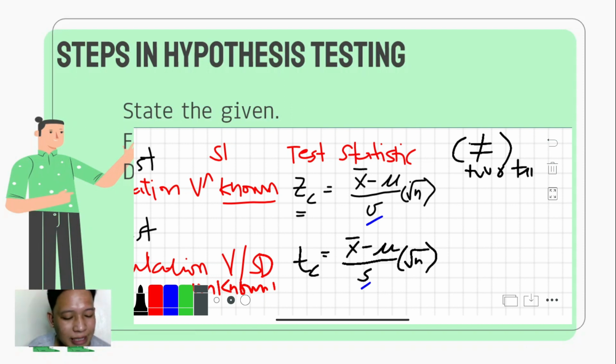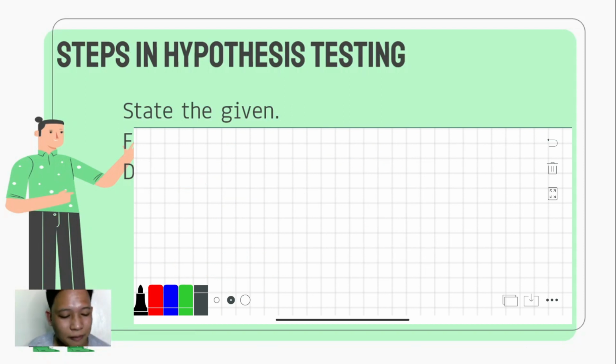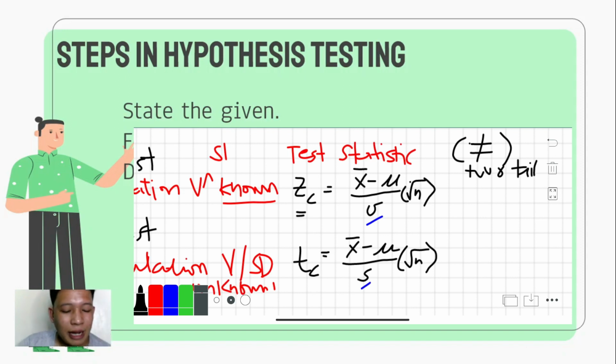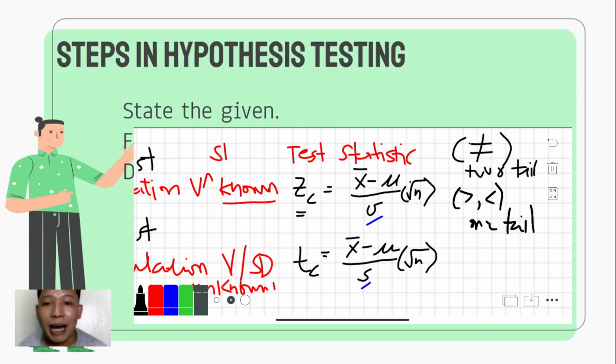Okay? Two-tailed kasi walang specific direction. Wala pong specific direction. Now, kapag ang ating alternative hypothesis naman is greater than or kaya naman less than, then ang gagamitin po natin ay one-tailed. Okay? Ibig sabihin, meron siyang certain direction. It's either sa taas or sa baba. Okay? So, pwede pong mangyari that our test procedure is a two-tailed z-test or a one-tailed z-test, or pwede din namang two-tailed t-test or one-tailed t-test. So, it depends upon the problem.